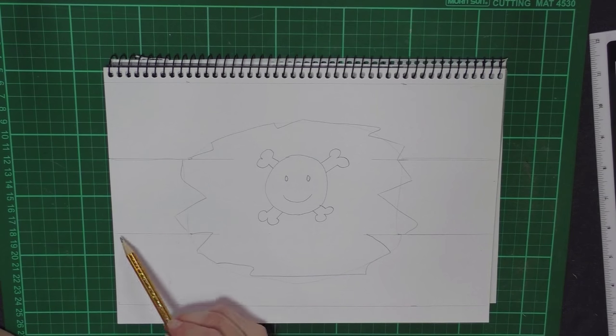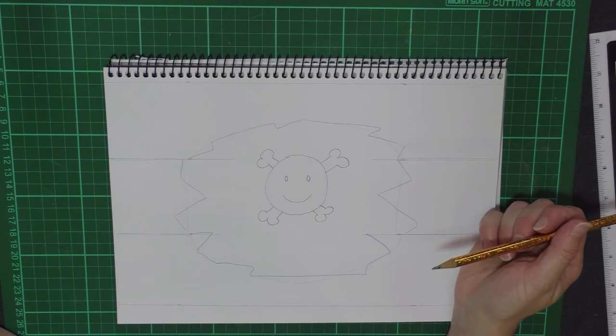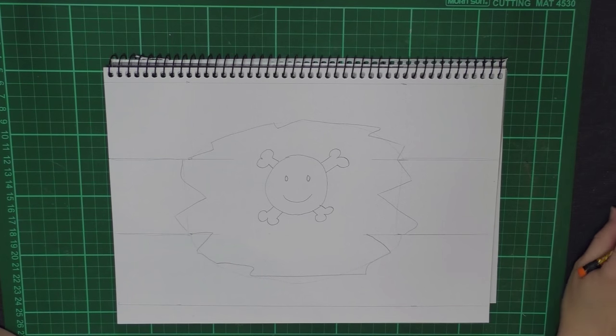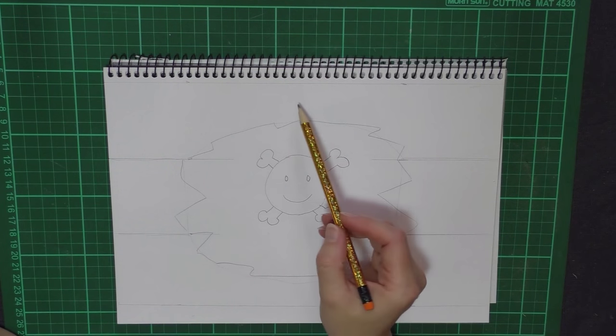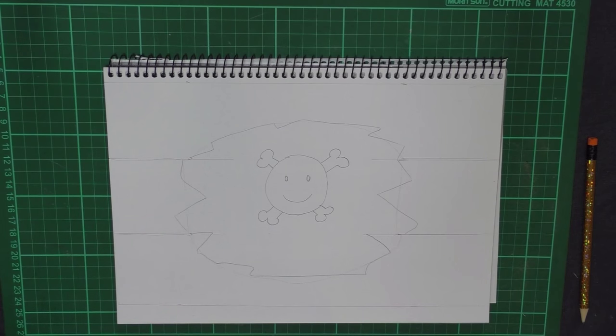Now, the last thing you want to do with your grey lead pencil, and this is where you need to go and Google some pictures of timber, or just look around the house at examples of timber furniture, and have a look at what kind of pattern you get in the wood grain. Now, I'll show you the picture again so you can see what I mean.